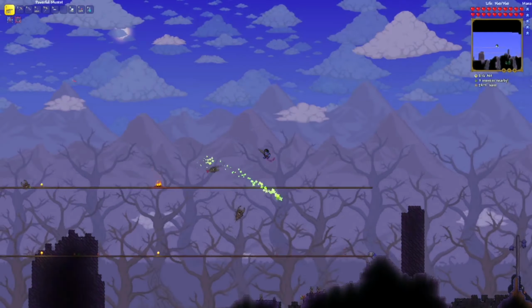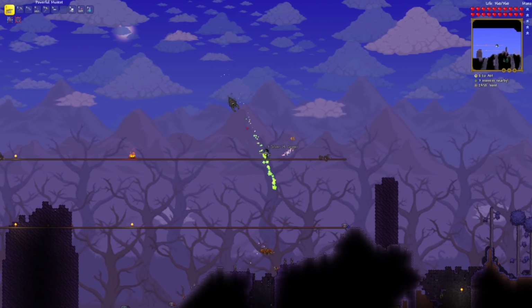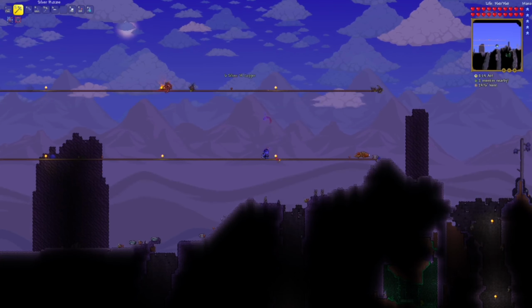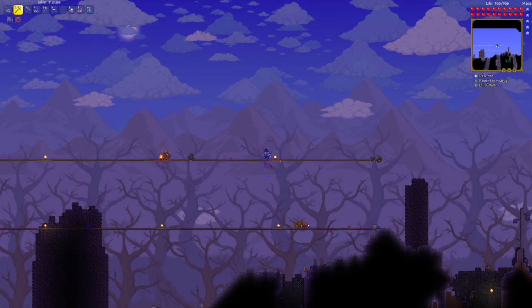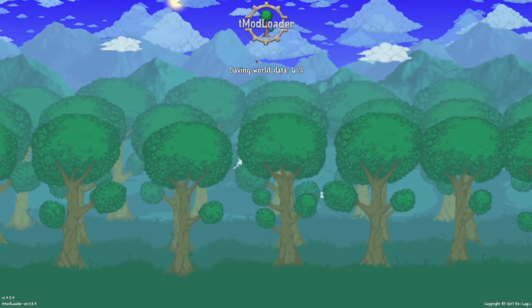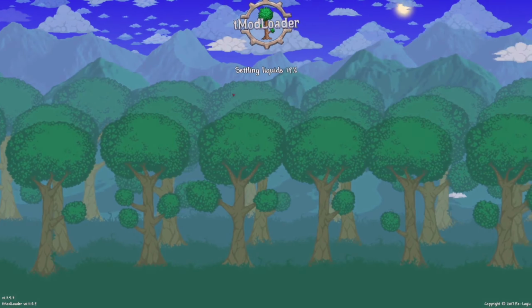Alright, just about done. Just getting rid of these guys right here. They're being really annoying. All of them, yeah. Alright, there we go. Now, time to leave and rejoin so my game saves. So just in case I die, I can alt F4, that'll be funny.